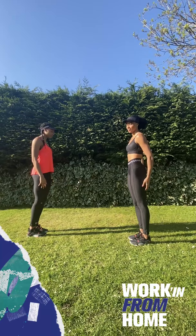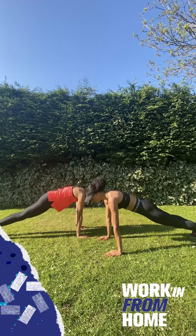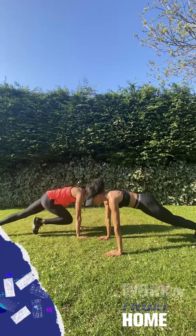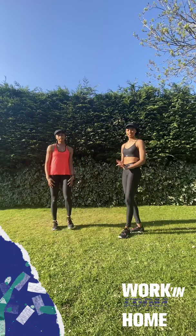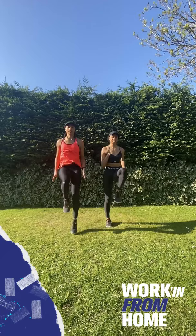and you'll be bringing them forward like this. So you'll be jumping. Now, if you can't do the full jump, then you can just step like this. 10 on each side, so we've got 20 altogether. Next, we've got high knees, where it'll be 10 on each side, so 20 altogether. So you'll be doing this on the spot.